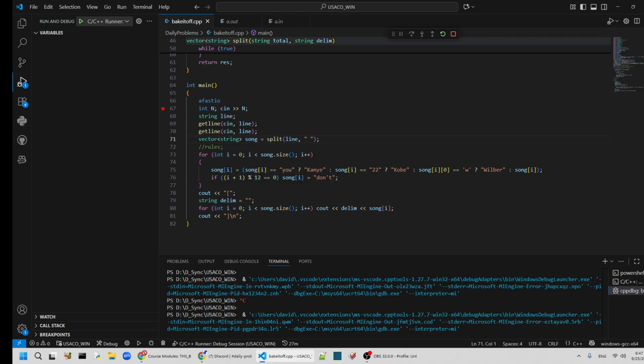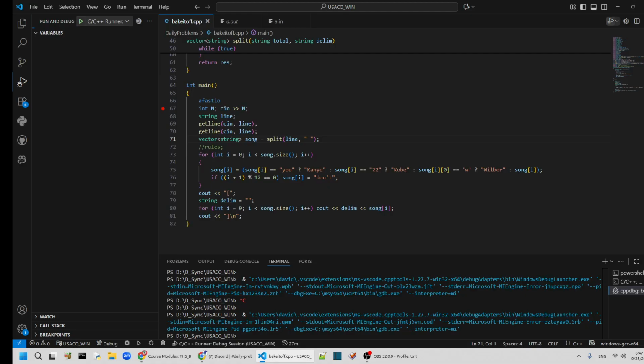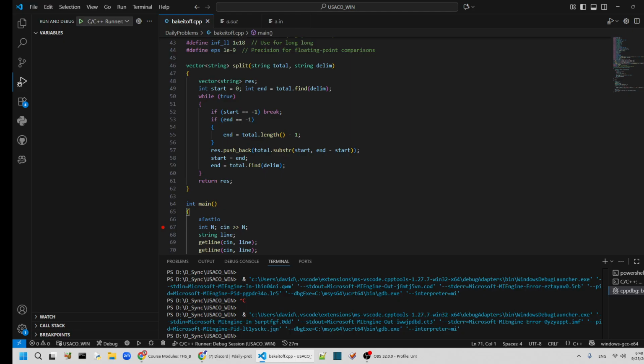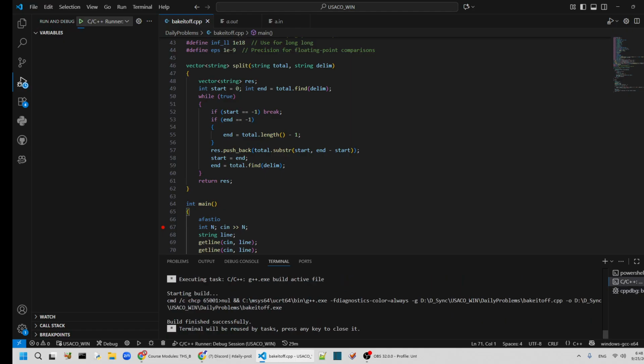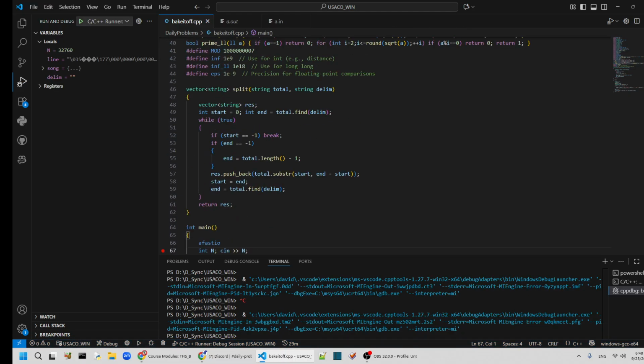Split function, I don't know. Ah, split function broken, okay. Bro, I hate it when it's like this. Okay, looks like start never became -1. Oh, actually that makes a lot of sense since I made it equal to.